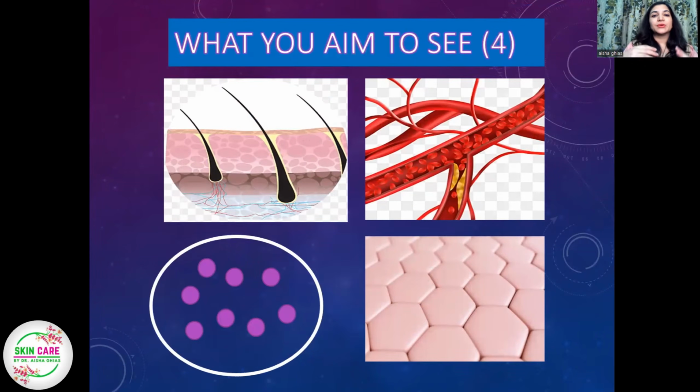Basically, whenever you put your trichoscope on the scalp, you should have four things in mind. What are you looking for? Number one, you're looking for the hair in general and all the parameters of hair in particular. For example, the number of hair follicular units, the thickness of the hair, the texture of the hair, if it's broken or if it's having special diagnostic features like maybe exclamation mark hair or a flame hair, or for that matter, the other things which we will shortly talk about.